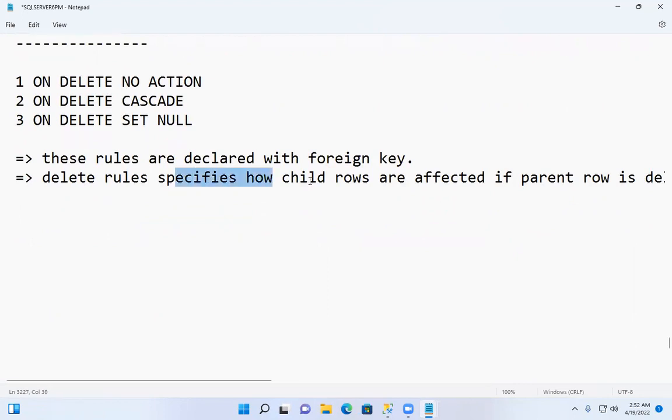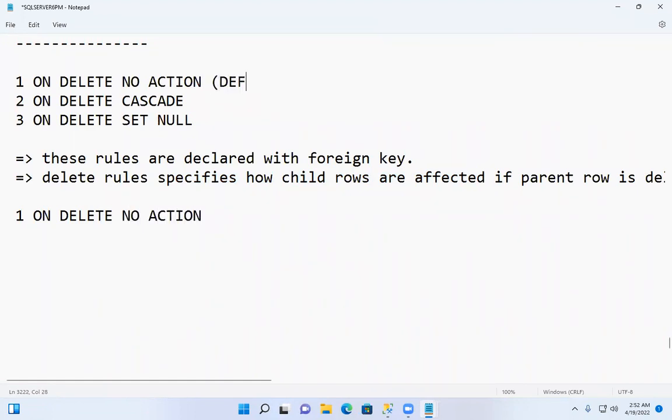How are children affected if the parent is deleted? Let's see this one by one. What is the first one? On delete no action.